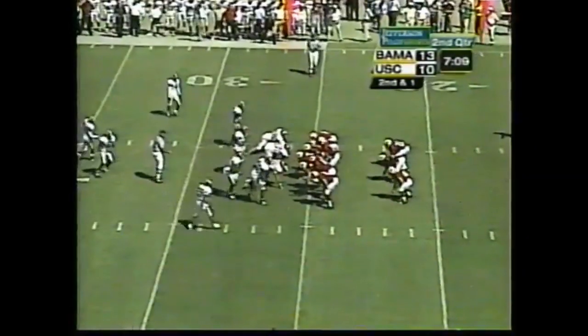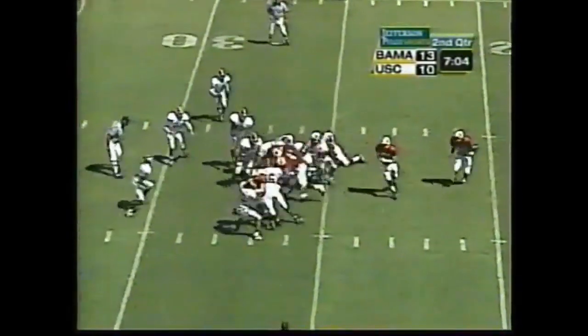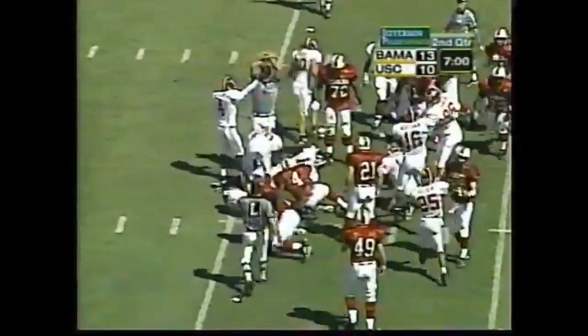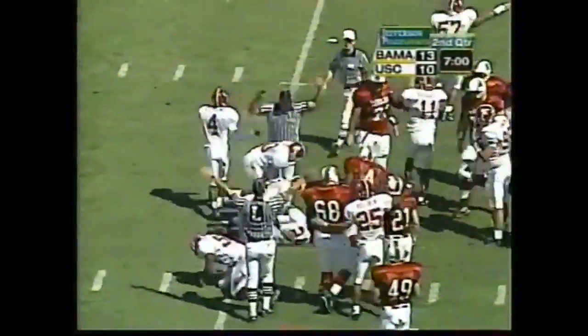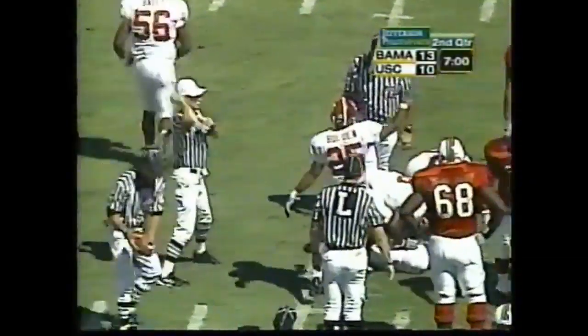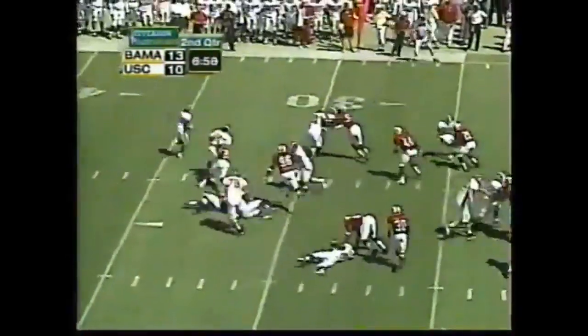The coaches felt they really had to get him involved from sideline to sideline — they didn't want to make him a player that only used half the football field. Fumble on the field, and Alabama has come away with it. Pinnock coughed it up. Look at Lou Holtz — he knows you can't win when you make mistakes.